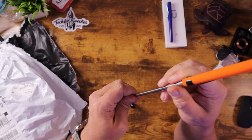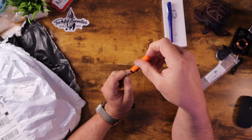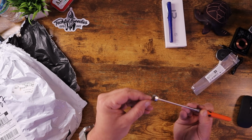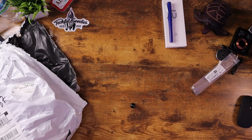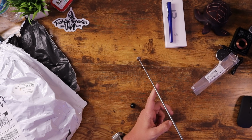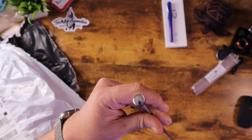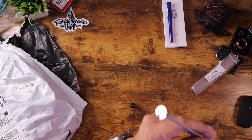So for example, my son and I were putting together a laser engraving machine that I'm going to be reviewing. Dropped a screw, it went into a crack between two boards or something that he couldn't get it out. Fortunately, we had a magnetic screwdriver, just happened to be able to pull it out. But this here should be able to pick up any small little screws that you drop. So if you drop it into a computer, slide this in there, boop, and it magnetizes right onto there, which is very, very, very nice. Strong magnet too. So a couple of different things here, a couple of screws. Yep, and you can pick them right up.